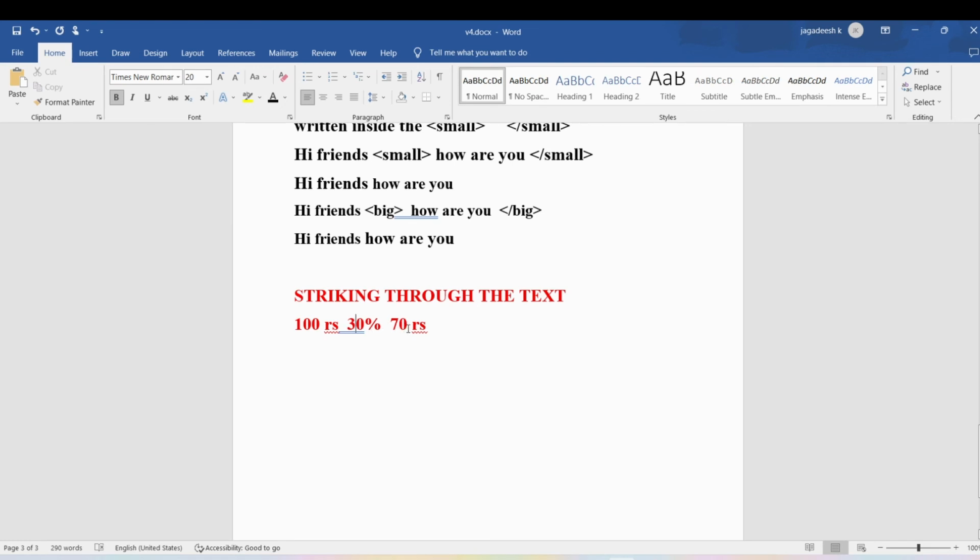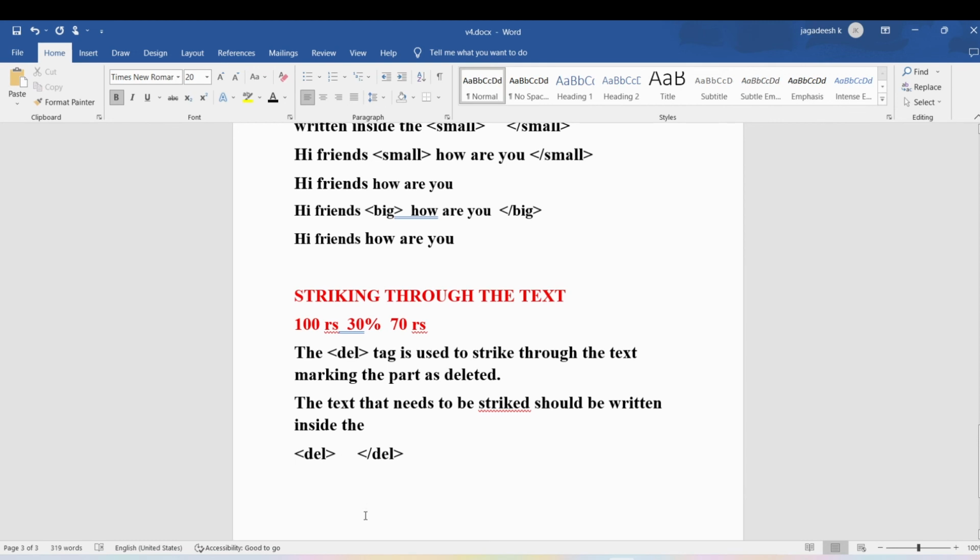So this kind of striking the text in HTML can be done with the help of the del tag. The del tag is used to strike through the text, marking the part as deleted. It has the opening tag and closing tag. Whatever the text you want to strike, that information you need to provide between the open tag and close tag of del.